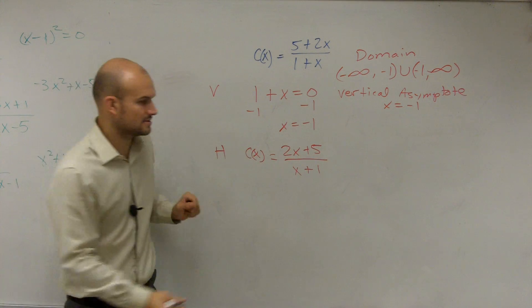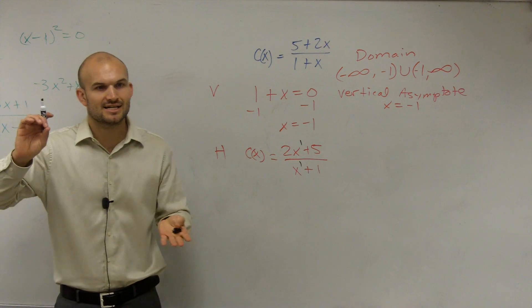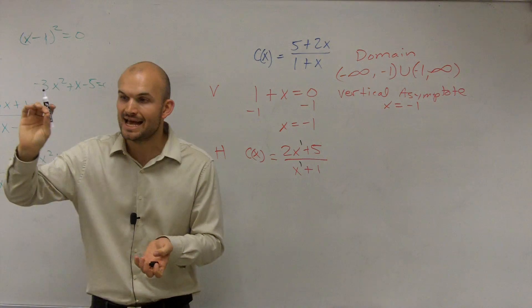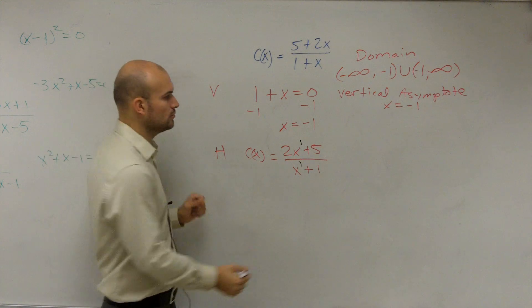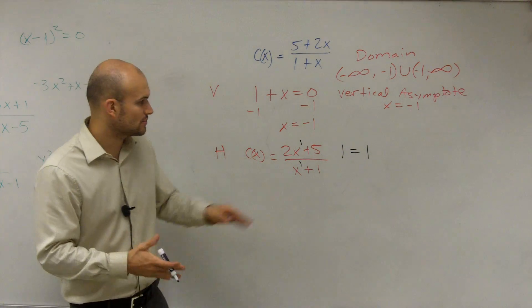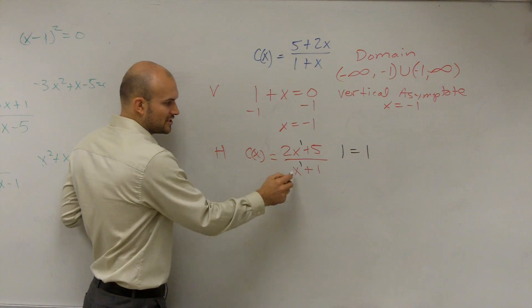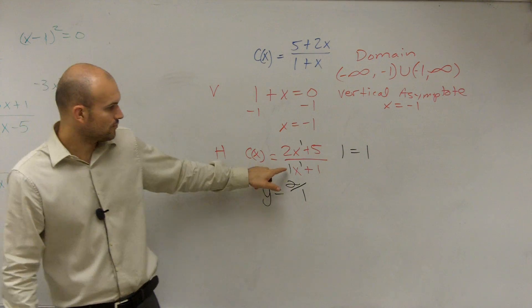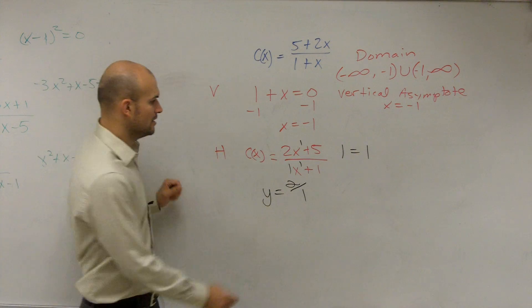So now I look at my two exponents. My two exponents are 1 and 1. So if you guys remember our formal definition, we had the exponents as n and m in the notes. We represented the degree for the top polynomial as n, and the degree for the bottom polynomial as m. So whenever your degrees are equal to each other, n equals m, 1 equals 1, the horizontal asymptote is equal to your leading coefficient divided by your other leading coefficient. So it's going to be 2 divided by 1. So you take the leading coefficient of your numerator divided by your denominator, which is just equal to 2.